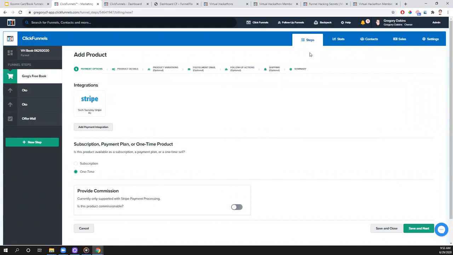So we have 5 products to add. This first product, I'm going to go through all these optional settings for you guys so you understand what they're all for and what they're used for. But then, after this product, we're only going to use the settings we need. We have five to add.